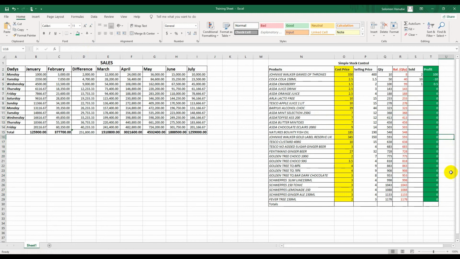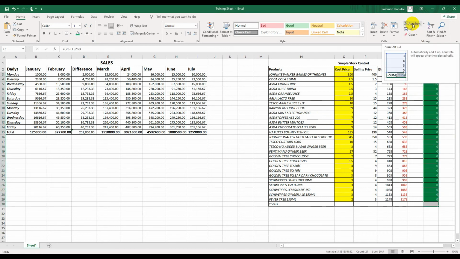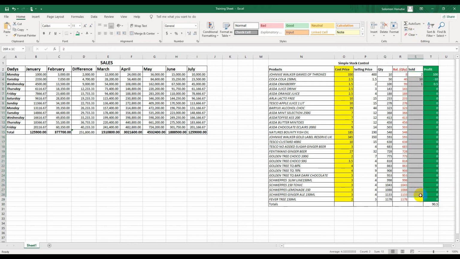We can expand it. If I want to get a total profit, I just drag down and then I hit my auto sum. So that's total profit. If I want quantity sold, I can just add all, click on my auto sum. It's that simple. So this is something you can start with.